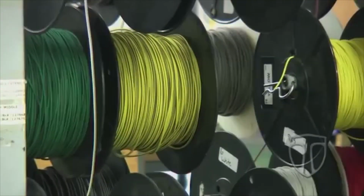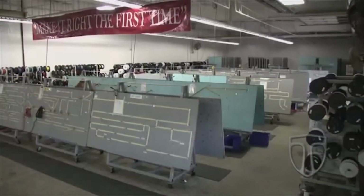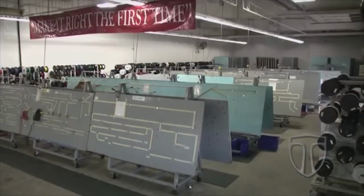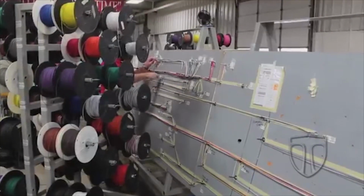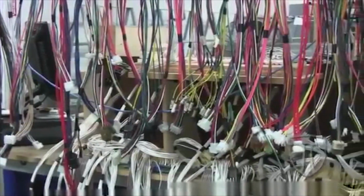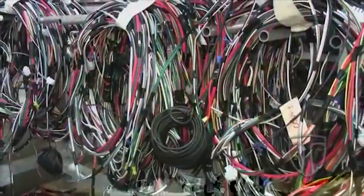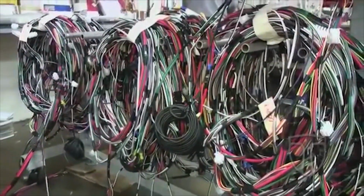One of the final pre-assembled components is the wiring harnesses. Individual diagrams guide our employees in the assembly of the 12-volt and 110-volt harnesses. 12-volt wiring is all color-coded and pinned, providing easy connections. Many harnesses will include locking connectors and weather-tight seals to ensure a positive connection years down the road.